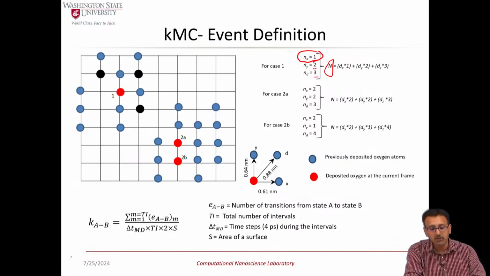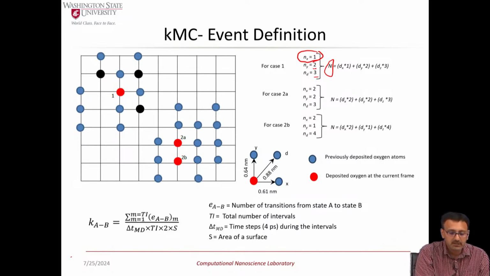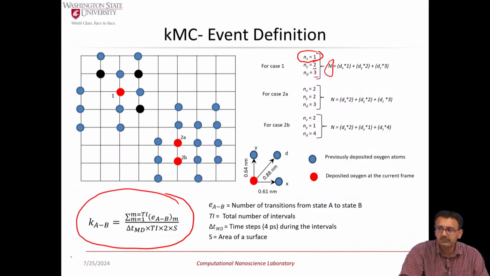Okay. So, from the molecular dynamics simulation, we can estimate the transition rates or deposition rate at each of these sites. We can directly measure and have those rates tabulated. But in the kinetic Monte Carlo, we just pick one of those events and make it happen stochastically to fill up these sites and deposit those molecules. We came up with a definition of these transition rates based on the total number of events that we have and the specific event that's occurring, the time scale, and the total number of time intervals that we sample, and we can normalize it with the surface area as well. So, this is just to normalize the surface.